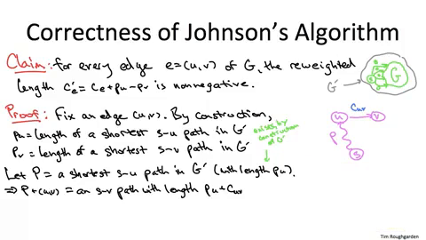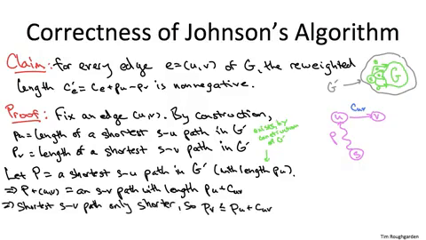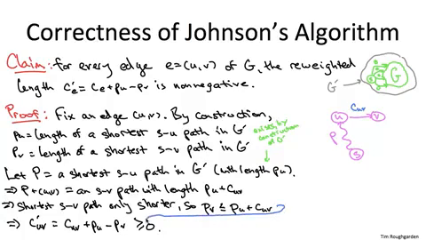Now this is just some old path from s to v. The shortest path from s to v can, of course, only be shorter. And remember, p sub v, the vertex weight of v, is by definition the length of a shortest path from s to v. And now we're good to go, because the modified length of this edge c, that is c prime sub e, is just the difference between the right-hand side of this inequality and the left-hand side. So that's why the difference is guaranteed to be non-negative. Since this was an arbitrary edge, it holds for all of the edges. That completes the proof and the analysis of Johnson's algorithm.